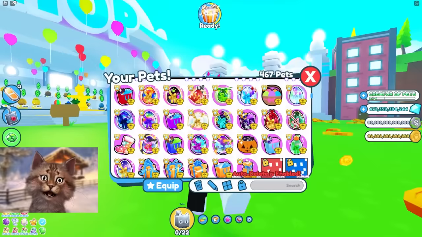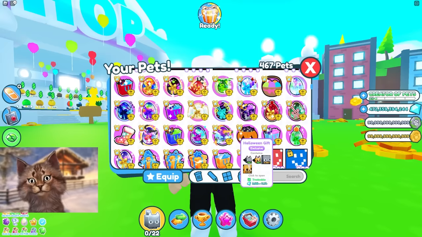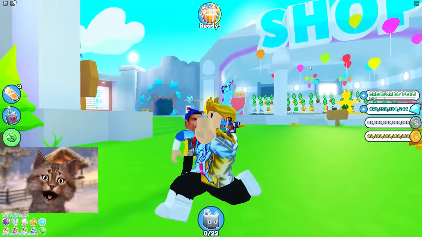In existence. So I ran around the training plaza, and I bought every single gift, every single egg I found, even the Christmas stocking, the Halloween stocking, all the hype stuff. I got every single thing, and we're going to be opening every single one this video.